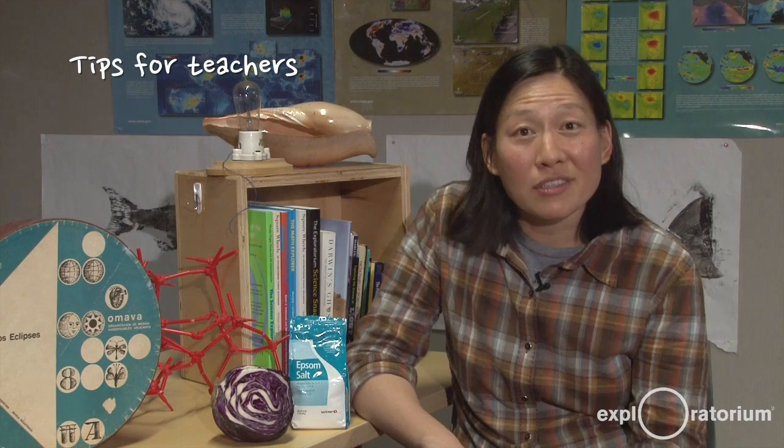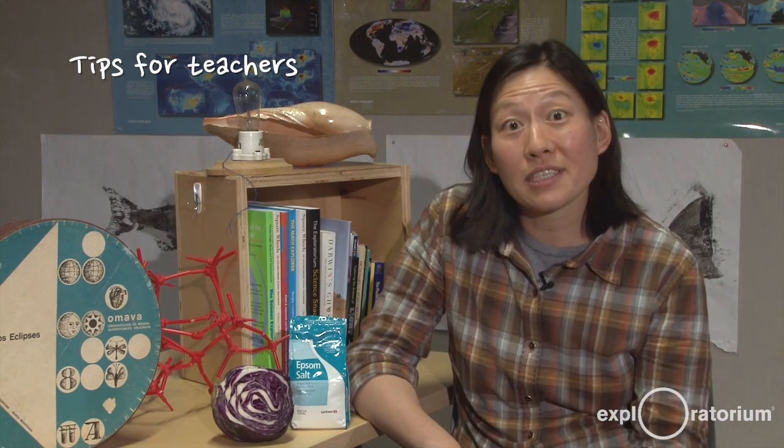Two quick things about materials for this activity. The first is the pH indicator. You may be asking, can I use another pH indicator? And of course the answer is yes. So if you have bromothymol blue or phenol red or something else that you like, it'll work. My personal favorite is red cabbage juice because it's cheap, it's easy to make, it's easy to get, and beautifully has three different colors for acid, base, or neutral solutions.